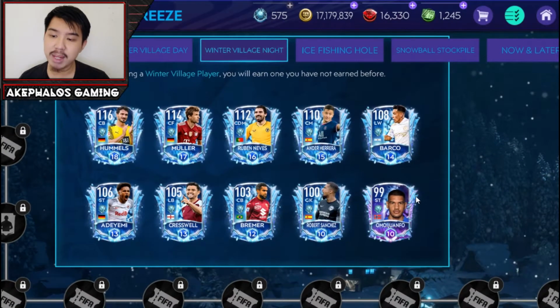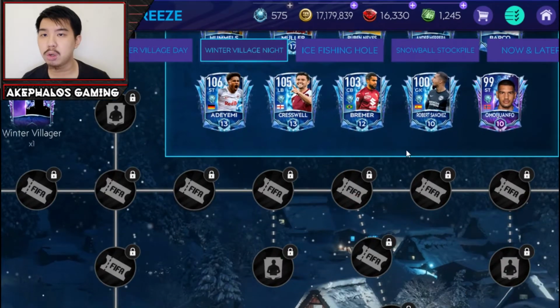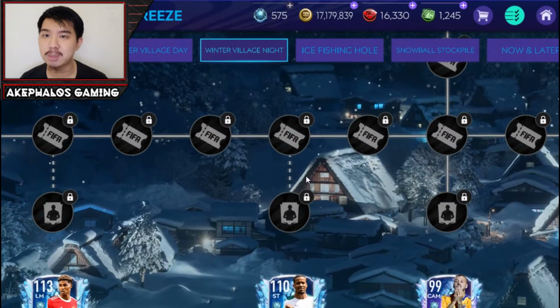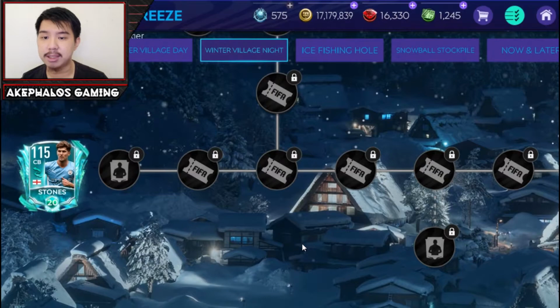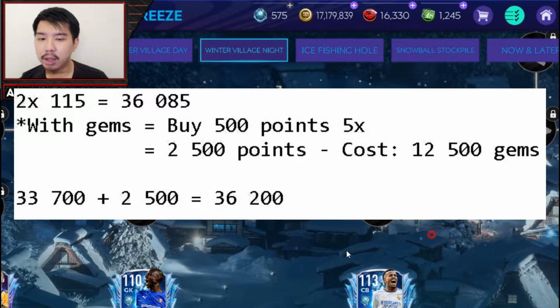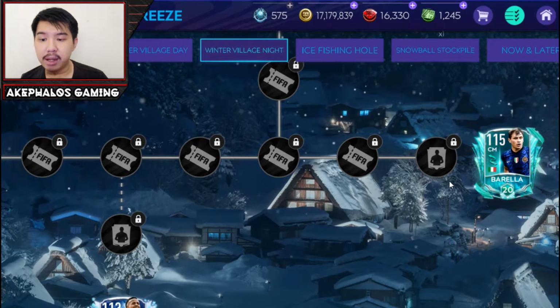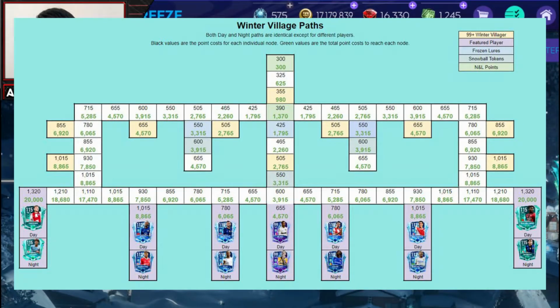Now, assuming that you have some spare gems with you and you're looking to spend them, this is an option for those who are a little bit pay to win, and you have spare FIFA points, or in my case, a ton of gems, as you can see here, 16,330. Assuming you have that many gems, you can go for 115s, but 115s only, nothing else. Why do I say that? For a 115 player, it's going to cost 20,000 points. I'm going to show you the graphic again so you can calculate yourself.